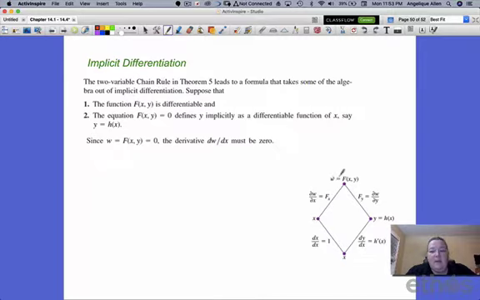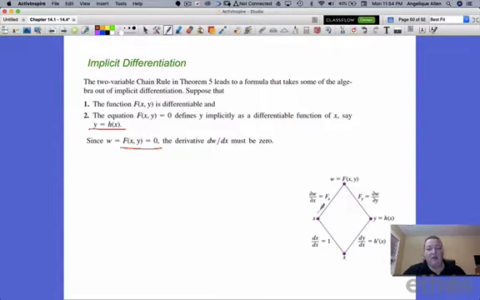So here we go. We've got w as a function of x and y, so we're going to put x and y here. And in this setup, the function f of xy is differentiable. Have to have that if we're going to do this at all. And when we have our function set equal to 0, that means y is defined implicitly, and specifically y is a function of x. Okay, so we have two things going on. We're going to have our function w equals f of xy, but also f of xy equals 0, because the equal 0 part is the part that implies that we need implicit differentiation, right?